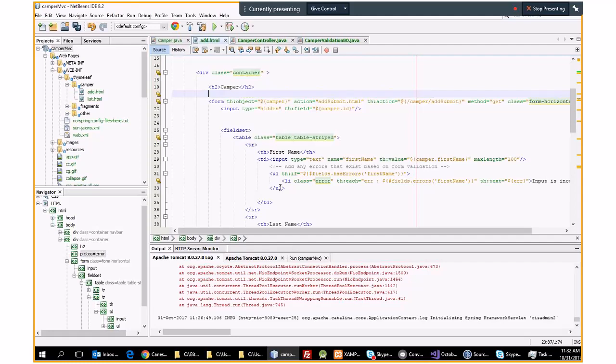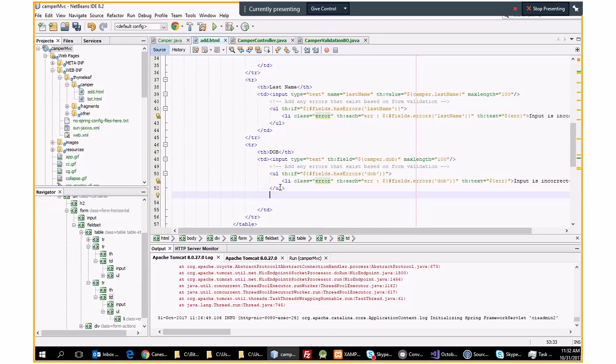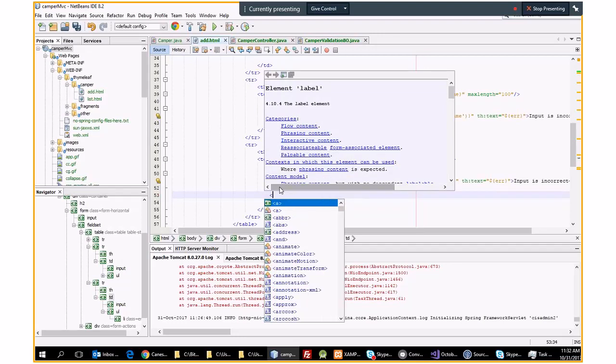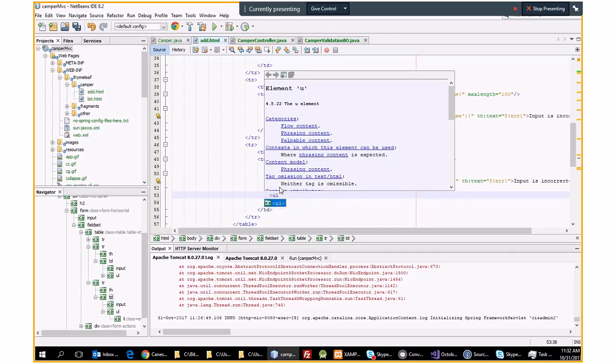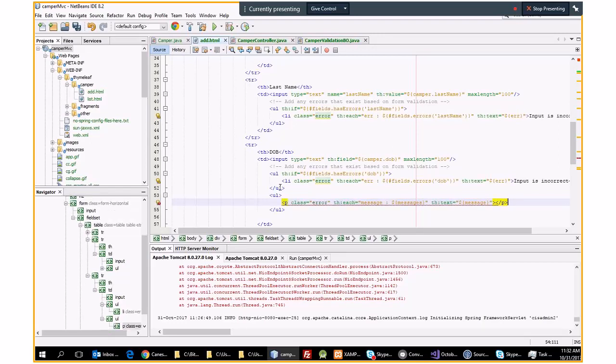I'm going to add them to my date of birth section. I'm using an unordered list for the errors associated with Spring, so I might as well use an unordered list to show the ones that were checked based on the business logic validation.